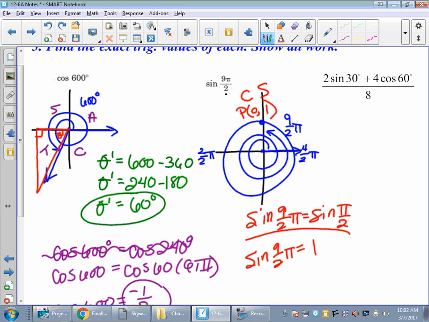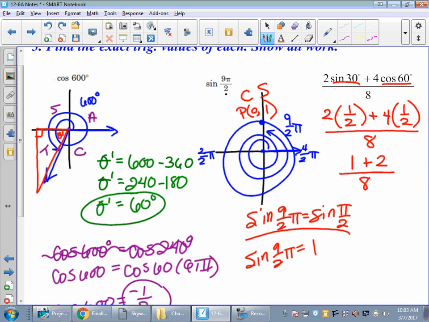The last problem I want to show you here is where you start using some substitutions. So use your table of values. The sine of 30 is a half. So they want you to bring in a half. They want you to replace cosine 60 with a half. We just know that from that sheet. And then you just do a lot of simplifications. After you substitute, 2 times a half is 1. 4 times a half is 2. And all divided by 8. And so in the end, this becomes a fraction, 3/8. So they're just using trig values as values where you're going to do a lot of fraction simplification.